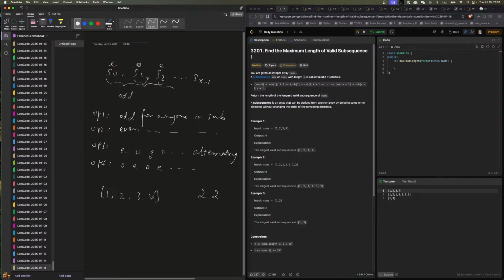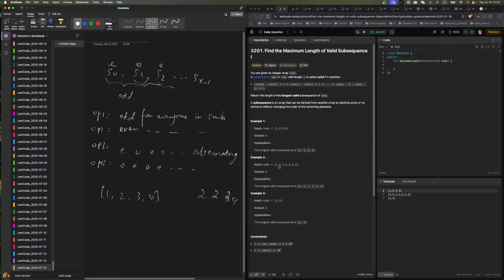Even, odd: we start from even, then pick an odd, then an even, then an odd. No, it's 3, because even, odd, even. But if we go odd, even, that will give you 4. So that's that. But you do have to go through 4 times.